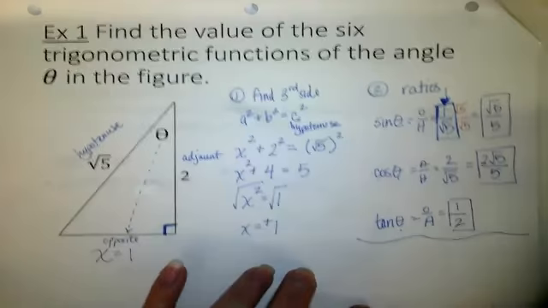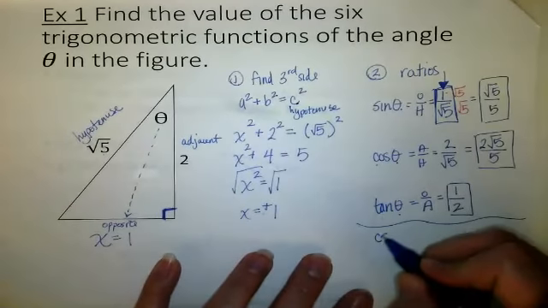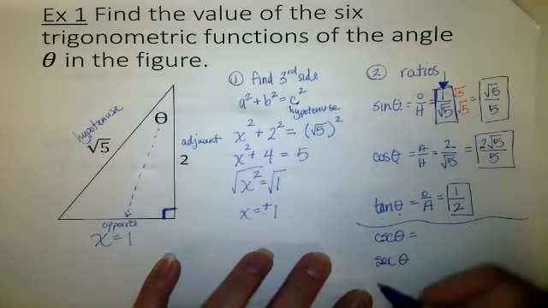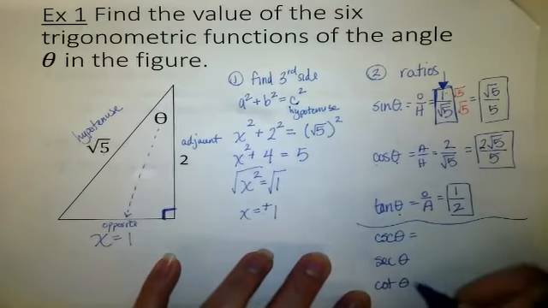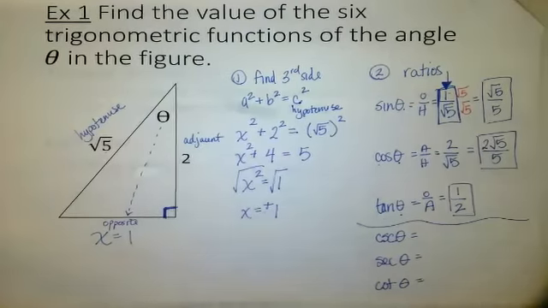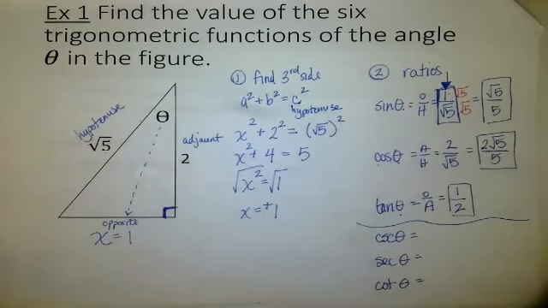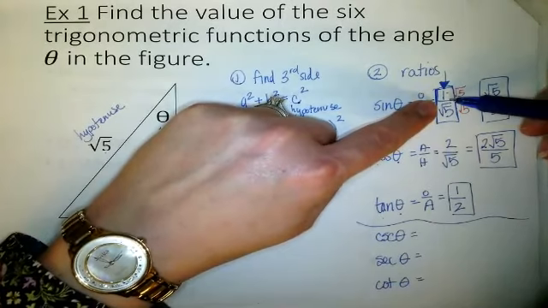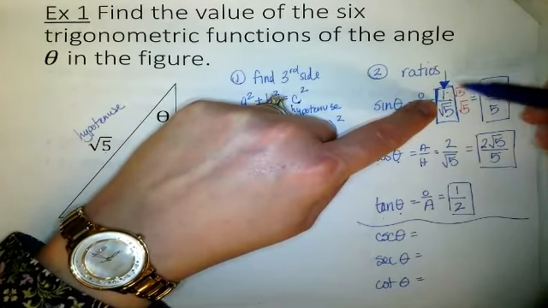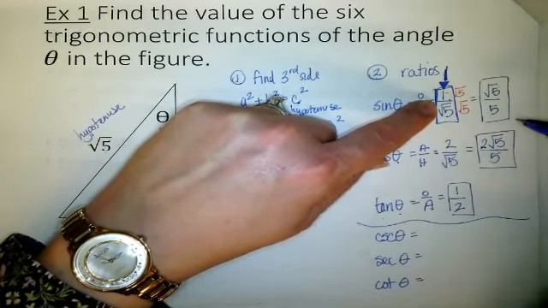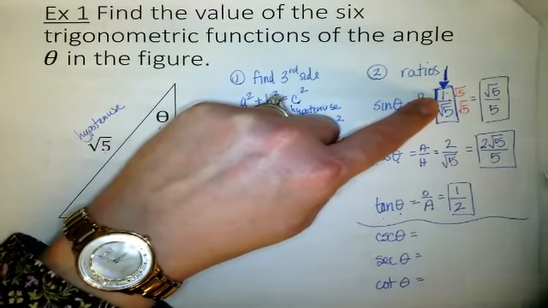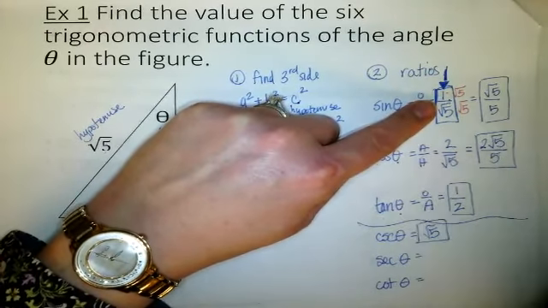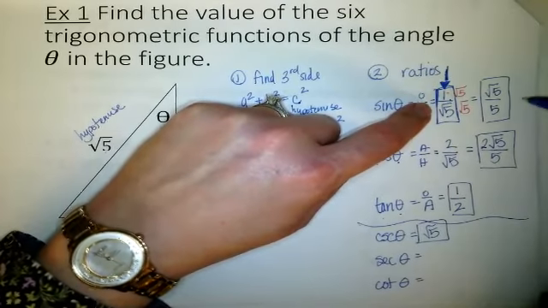What are the other 3? Cosecant theta, secant theta, and cotangent of theta. If you're doing cosecant, do you have to rationalize it again? Good question. I'm going to use the pre-rationalized answer and flip that. If you flip 1 over radical 5, it becomes radical 5. And yes, if you use the rationalized one, you have to re-rationalize and reduce.